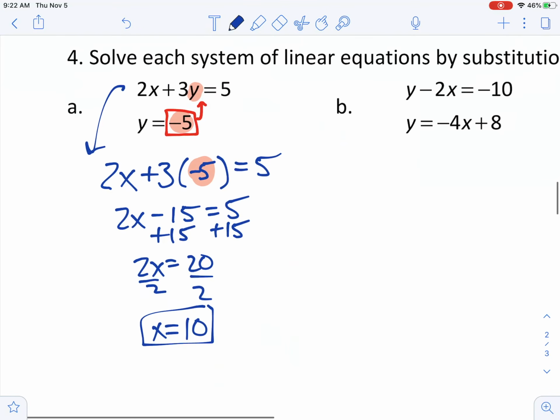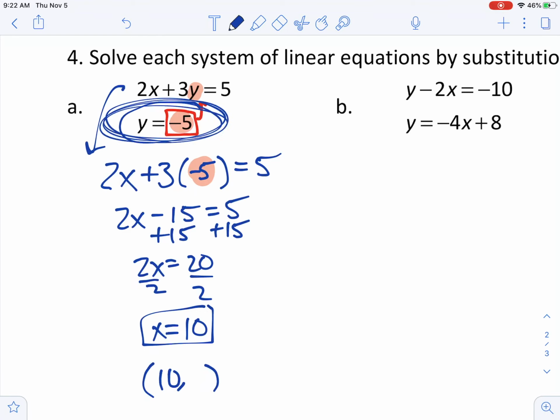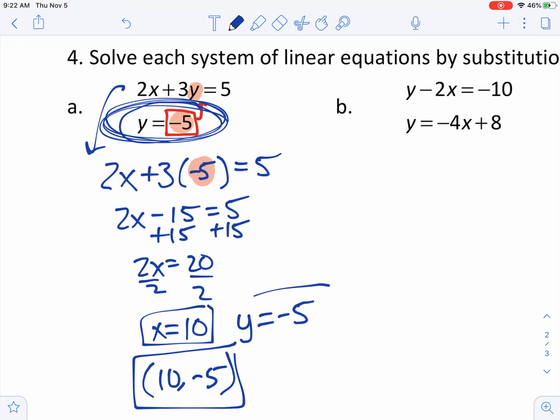Now, remember that when we're solving systems of equations, you're finding the solution, the intersection if you think graphically. You're finding the coordinate, the x and y combination that works for this set of equations. Just getting x equals is not good enough. You also need the y, right? You need a coordinate. You need 10 comma what? Now this problem is unique because you already know what y has to equal. One of the equations says that y has to equal -5. As you'll see in a second, when we do another example, you won't always be told right away what y or x equals, so you're going to have to plug in and solve, okay? But in this case, you don't have to plug in anything. You know that y has to equal -5, okay?